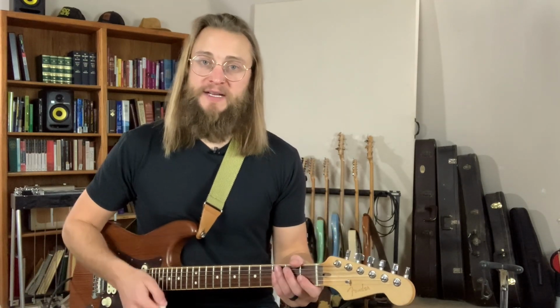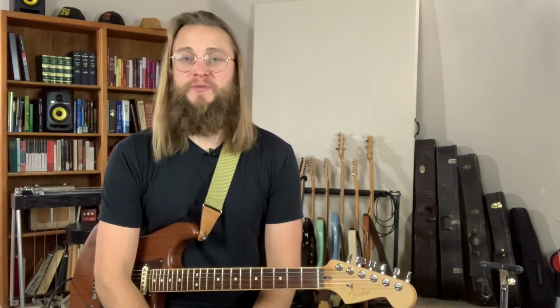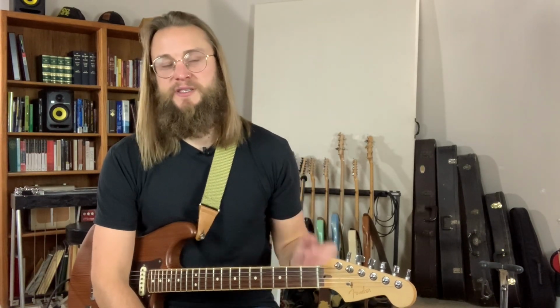If somebody else is just an incredible soloist, backing them up while they play is gonna help you learn things like phrasing and timing and tone. Playing with other musicians is how we can take exponential steps in our guitar playing. So if you can only strum 3 chords, but you know anyone who can play those 3 chords with you, now is the time to start, especially if you feel like you're not ready. Because alone in your room with the metronome, you're never gonna get to a point where you feel like you're ready. The only way to feel ready is to step out and play with some other musicians.